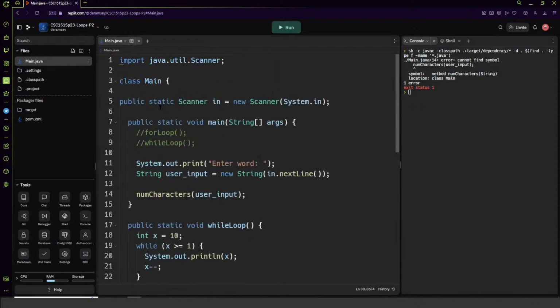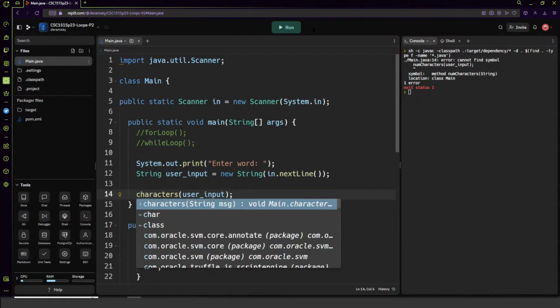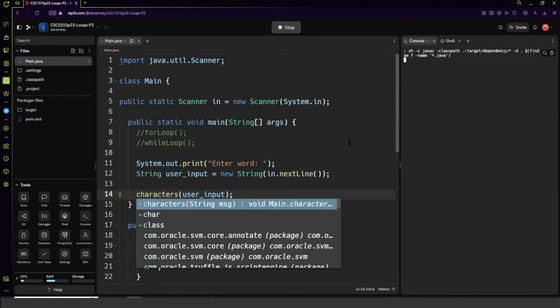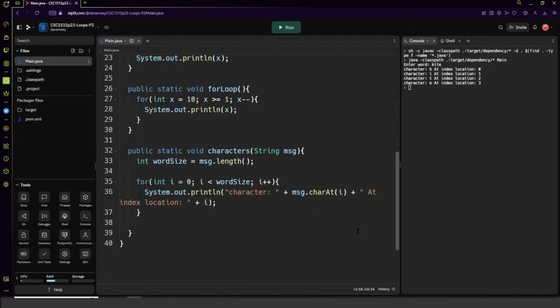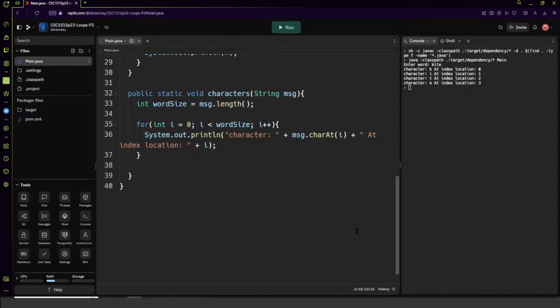Oh yeah, I changed it to be just characters instead of num characters. So now we get to enter a word. We can enter a word like, say, kite. And it tells us character K at index location 0, character I at index location 1, character T at index location 2, character E at index location 3. It lists out all the characters here, and it does all of that because we added all of that extra context to our print statement here.